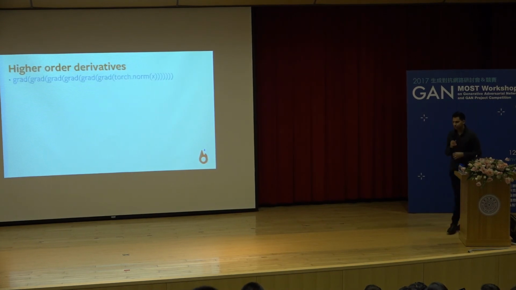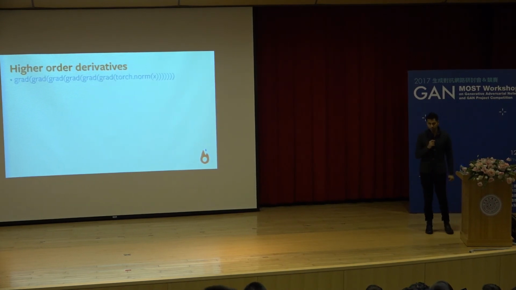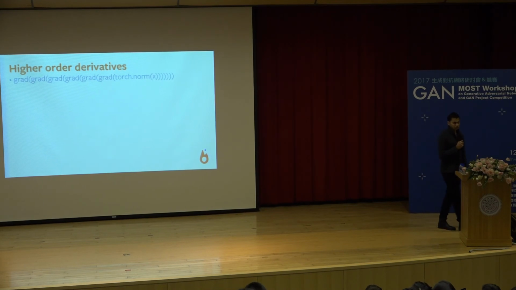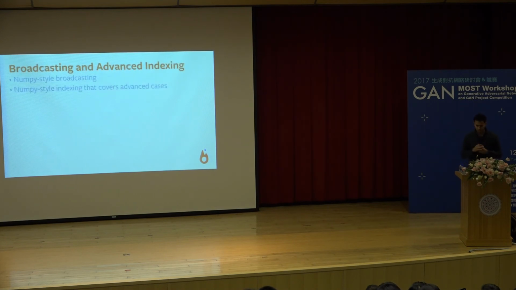You can also take higher order derivatives, so not just first order gradients, but also the Hessian, or any order derivatives. If you have a crazy idea, then you can use this feature. We also have broadcasting and advanced indexing, just like NumPy. It's a very convenient feature of NumPy that we've implemented.